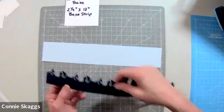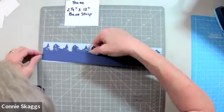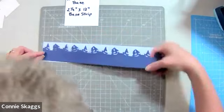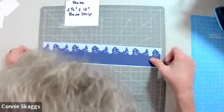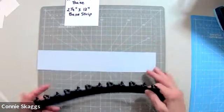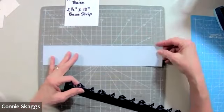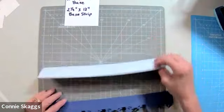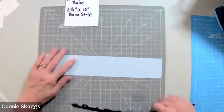So hopefully this will make some sense. And it's just not going to go all the way down to the edge. I should have cut a little bit more off of it just so it wouldn't be building so thick. But anyway, I'm a little off there. This blue piece underneath was a little bit longer, I think, than the 12 inch. Yes, it is. So I will just do that to one side, and that way then I can trim it off at the end. It'll be fine.